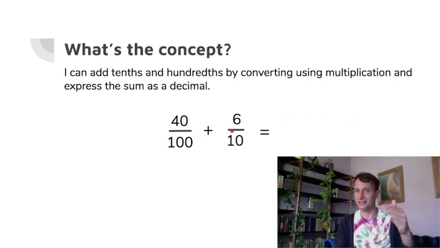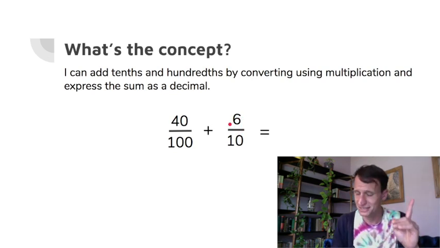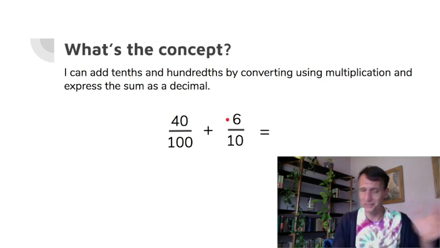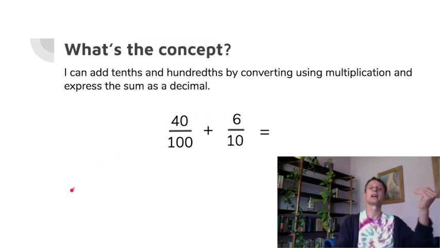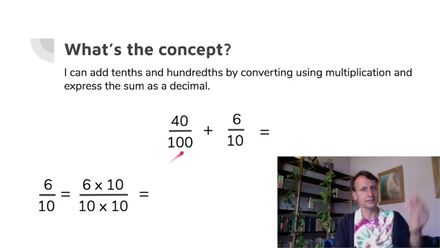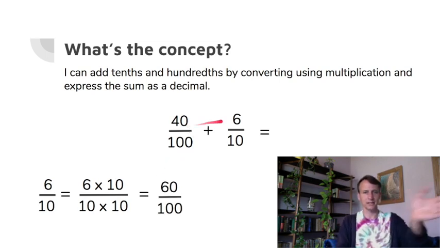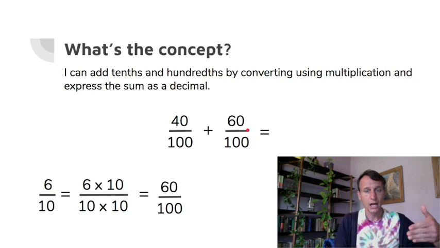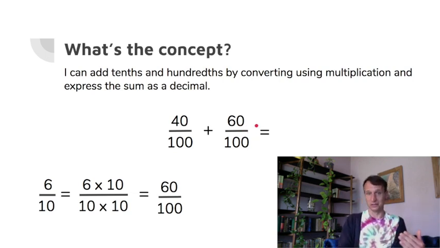40 hundredths plus 6/10. All right, notice they did the same thing. Move the tenths to the second place, but it doesn't matter because addition is, I just said it, commutative. Very good. 6/10 times 10/10 will give us hundredths. How many hundredths? 60 hundredths. Great. So now we can rewrite this, put them together. What do we get? Oh, something different.